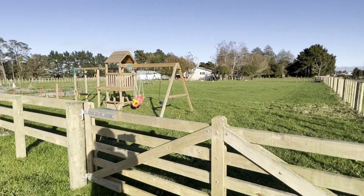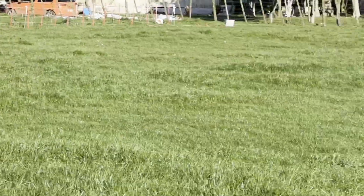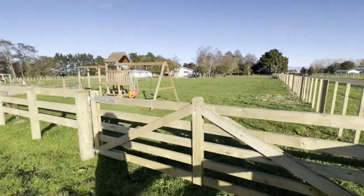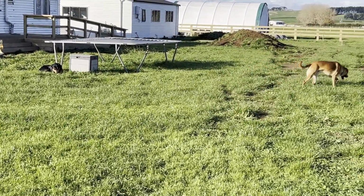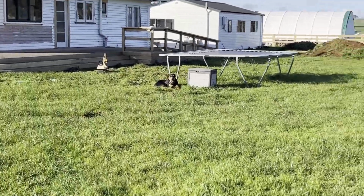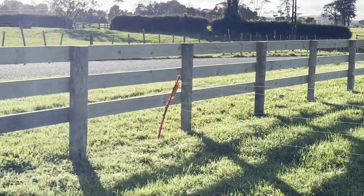I am still just going to use temporary fencing around the orchard, which I'm in the process of putting up and electrifying for when I move the boys back in. Starting to look nice and lush in here, that's good. Yeah, so we're getting there, but yay, we have fencing, and fencing means these boys get so much playtime now instead of being shut away all the time. And we've seen the difference. They're really happy, they're calmer. Also helps we don't have tradies here all the time now too. I did have to put some electrical wire around these trees though, because the alpacas had a good go at them.